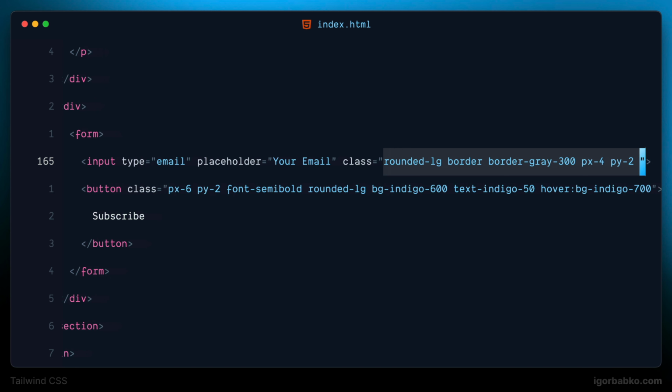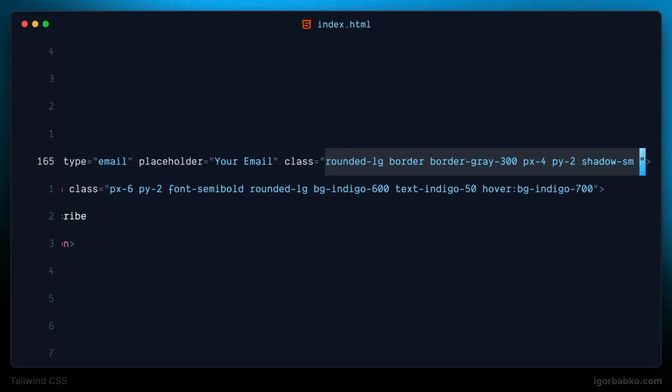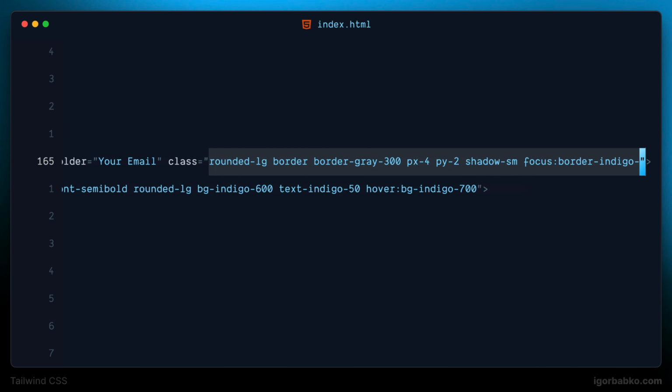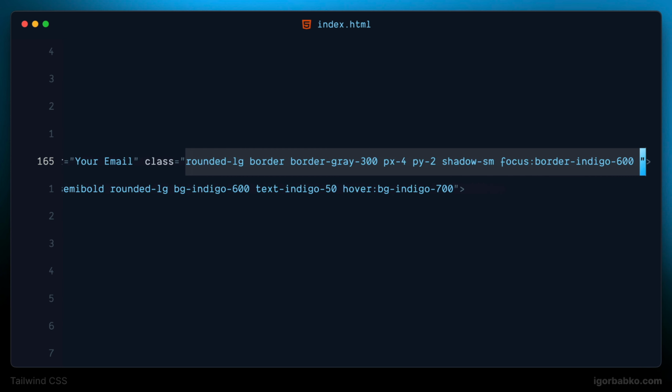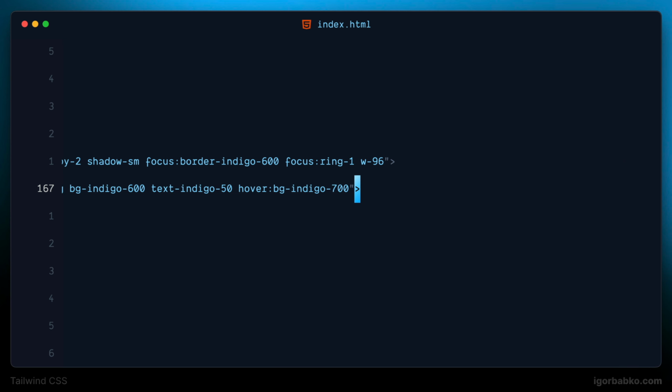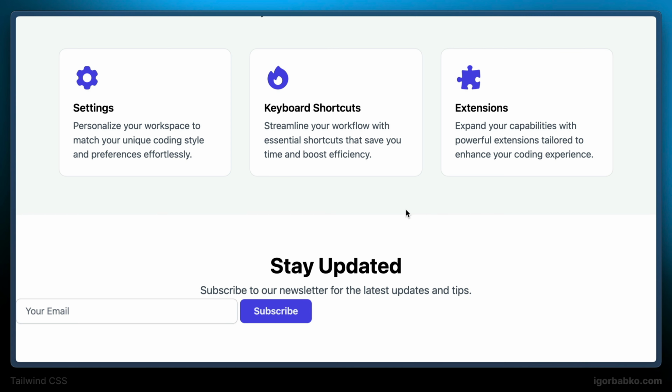Then we'll also add a shadow behind this input element. And when focusing this input element, the border color should become indigo with a shade of 600. And also we'll add a thin outline to this element when focusing, and the width of this input will be 96 units. And there we go, we're seeing an expected result.